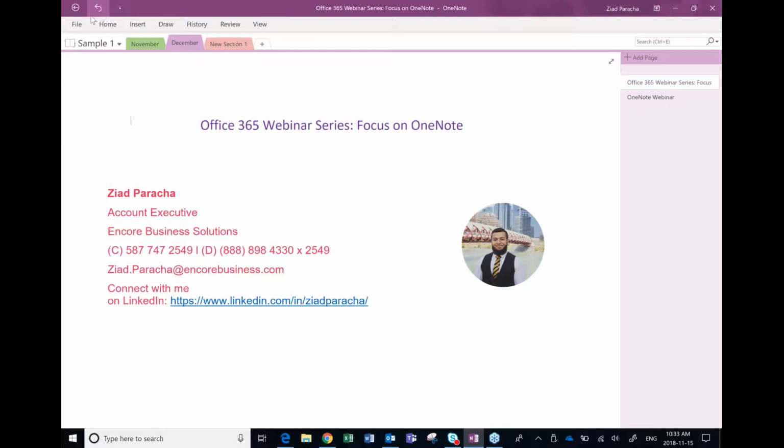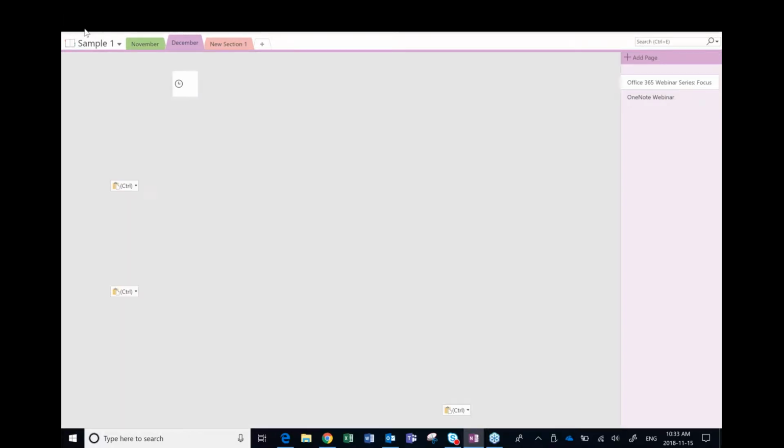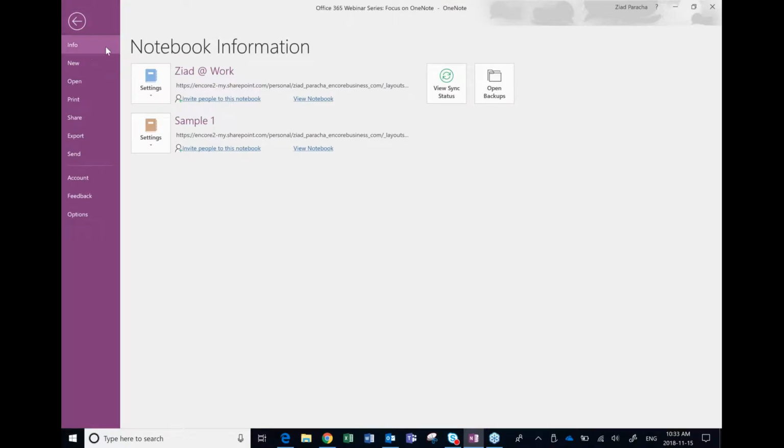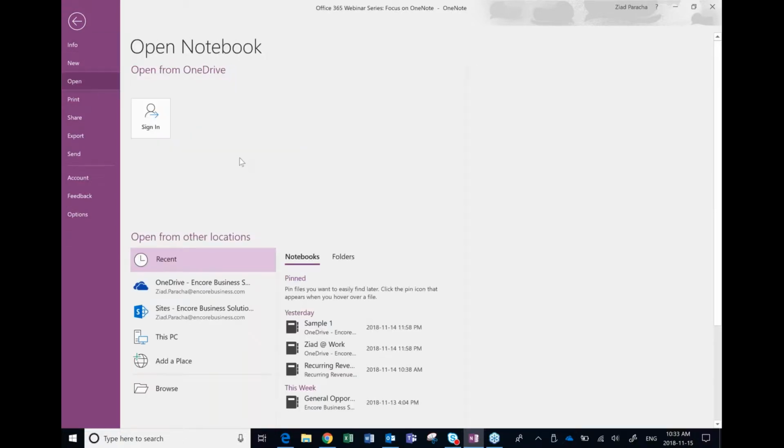So you can see on the top here, it's got the ribbons, similar to how other Microsoft applications are. If you go into File, for instance, you can have all sorts of information, like what the information of the book is. You can create new workbooks, which we'll do in just a second here. You can open and browse previous workbooks that are synced into your OneDrive or SharePoint sites, or anywhere in your folders that you can browse through your desktop.